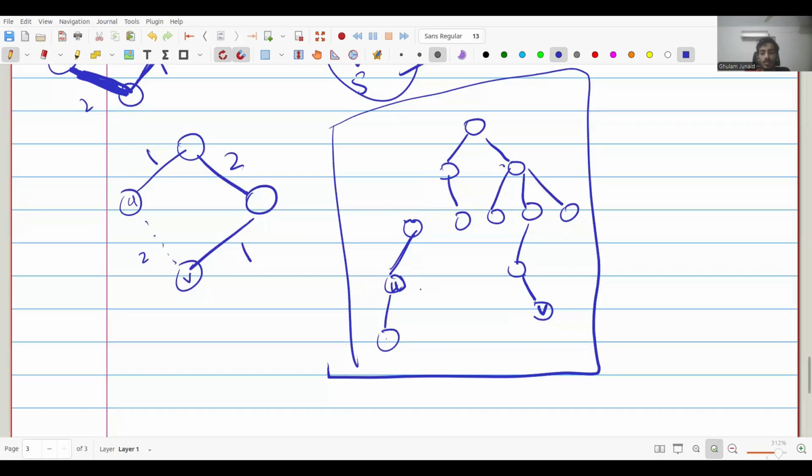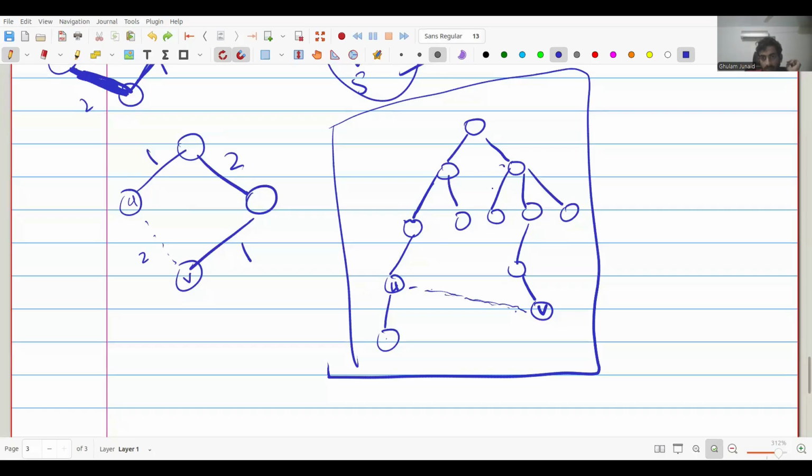So when you are adding this edge, you must delete some edge which separates them into two components such that U is in one component and V is in the other one. So you can do this by removing some edge on the path from U to V.